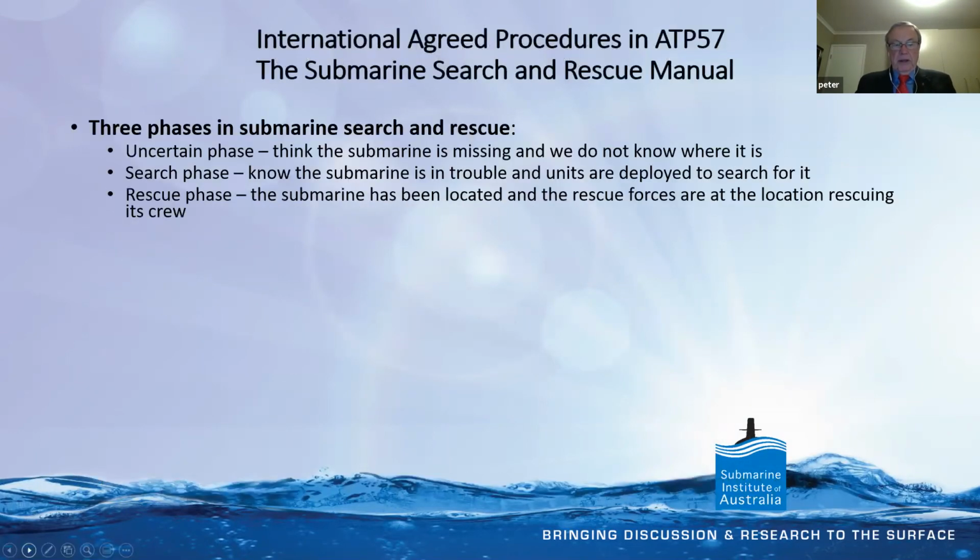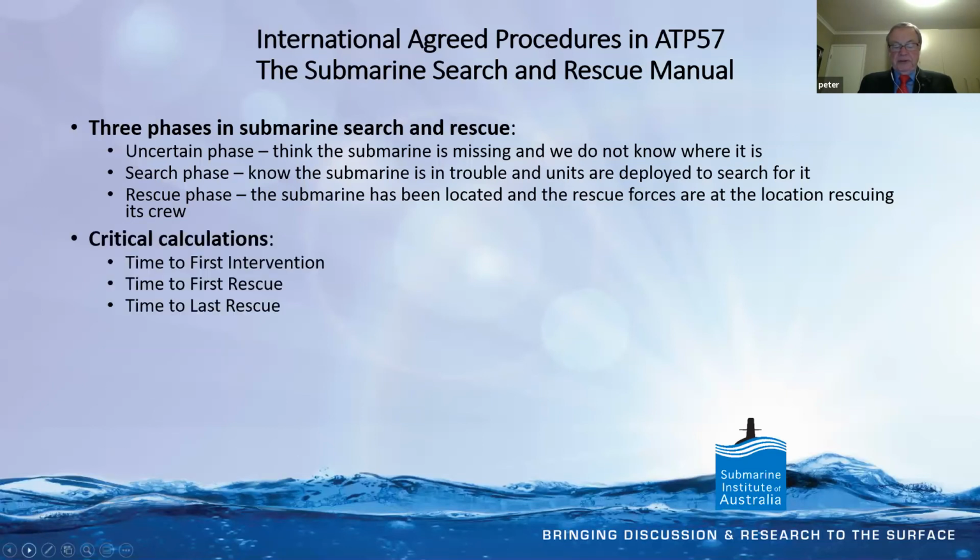While the International Submarine Escape and Rescue Liaison Office, which Frank and Toff have talked about, is a NATO entity, it supports all nations and pursues the involvement of global submarine operating nations. It operates in an international environment and is focused on the humanitarian objective of saving lives at sea. Through the efforts of Vice Merlo, most countries now use the NATO-agreed procedures to conduct submarine search and rescue.